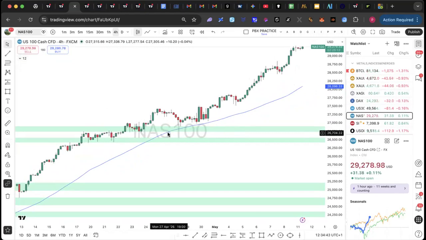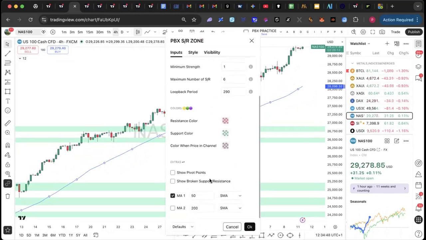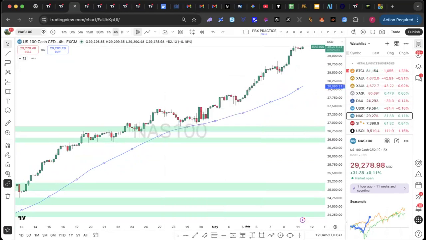So then the next is structure. You can see trend and structure, they are together. So the next thing is the structure. You now click on this, show pivot point. This pivot point is what gives you the structure. So you see a high, you see a low, you see a low here.